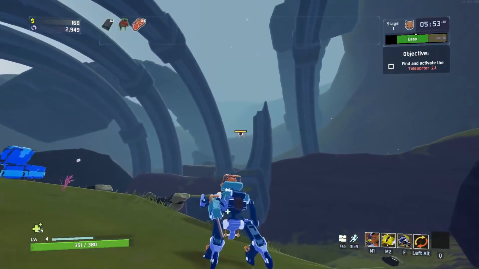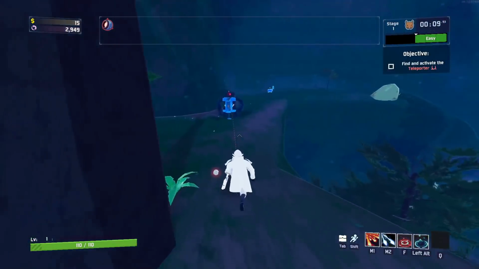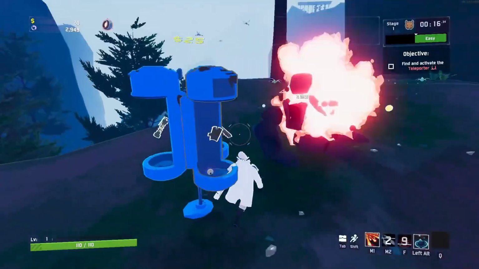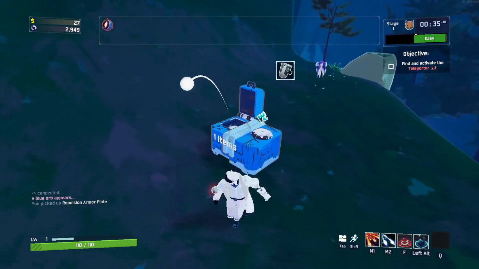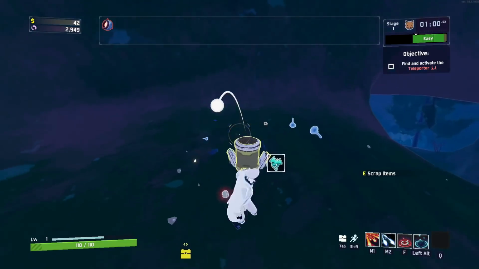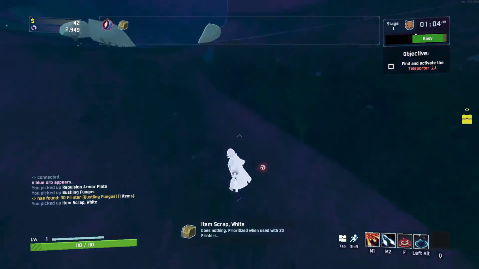Now here's a 2 mod combo that I'm gonna be pairing together because basically they're the same thing. The first one is Faster Printers and the second one is Faster Scrappers. As the names imply, one will make printers print faster and the other will make scrappers scrap faster. I don't know about you, but every time I'm around a scrapper or a printer, it takes forever to get all of my items down. With these 2 mods, you won't have to wait around for like 10 plus minutes just to get your inventory cleared of all those Chronobaubles.